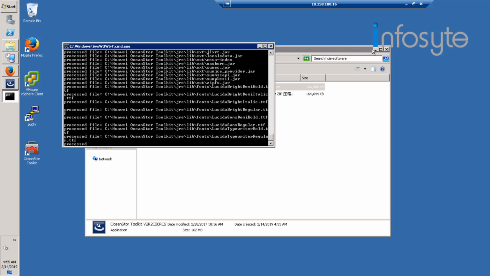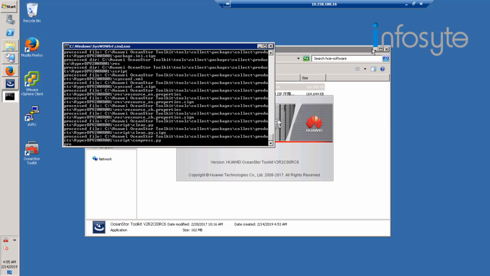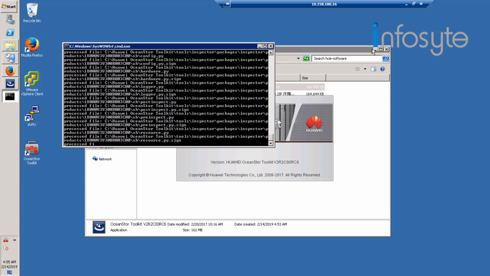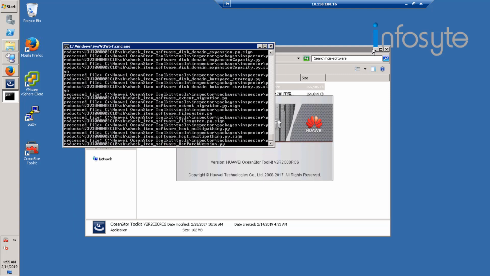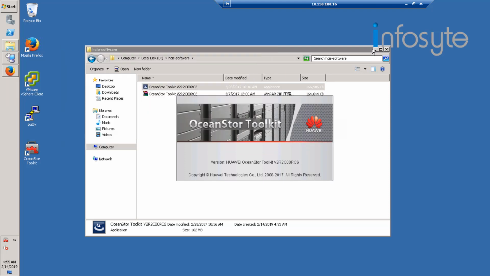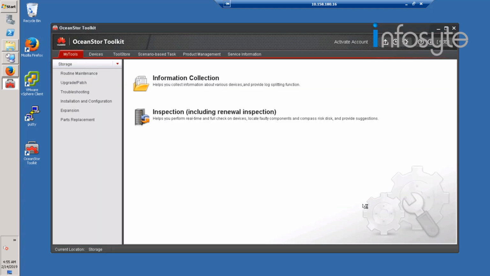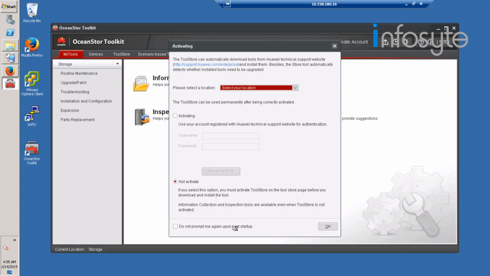Once the installation is completed, open the OceanStor Toolkit. We do not need to activate the toolkit.